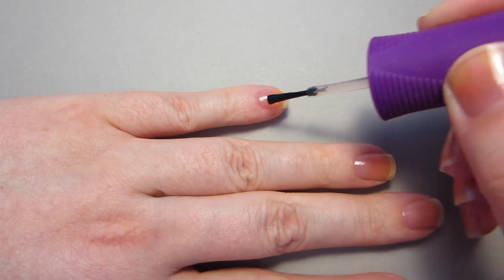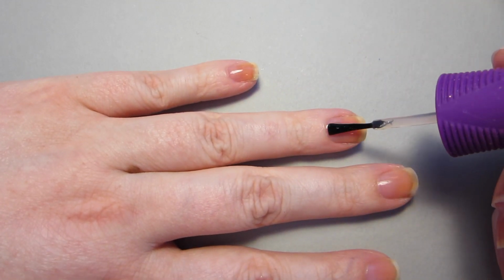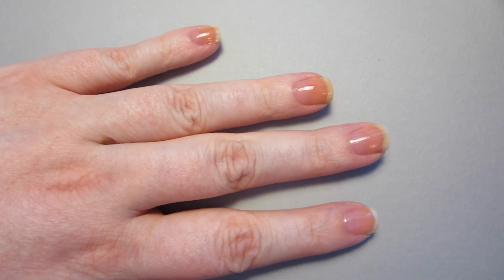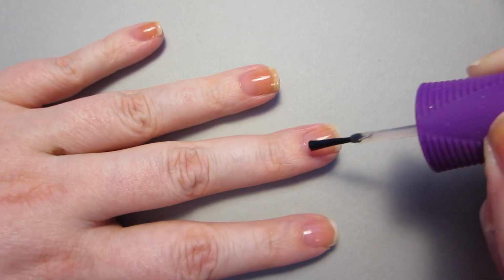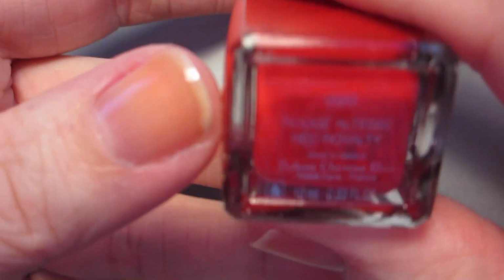And this base coat in particular, I really, really love, and I've been particularly in love with it since I've been doing 2 coats of it. I noticed that my polish stays on like you would not believe. I do have to kind of scrub with my Zoya Remove Plus a little bit more than I had in the past.